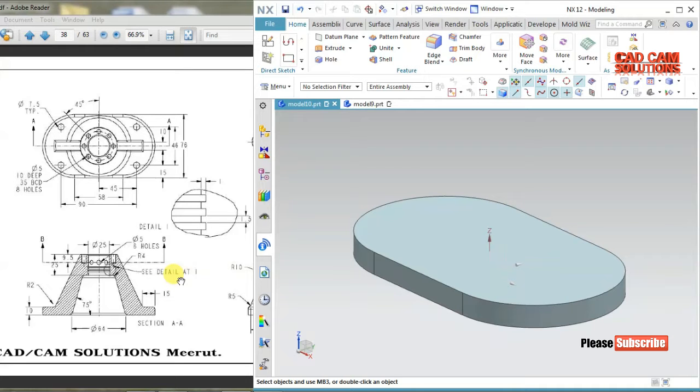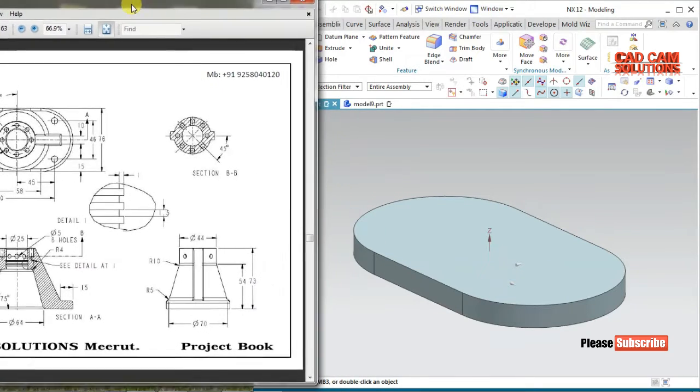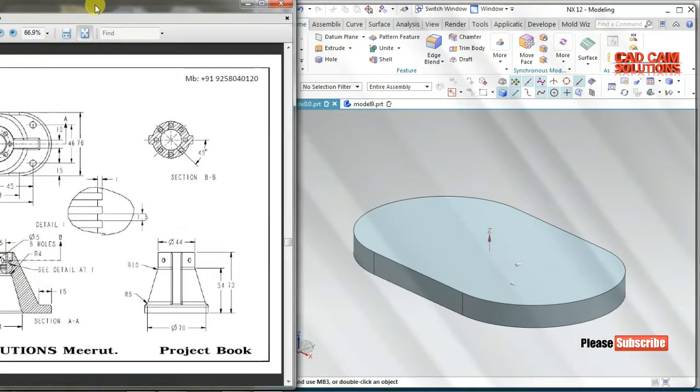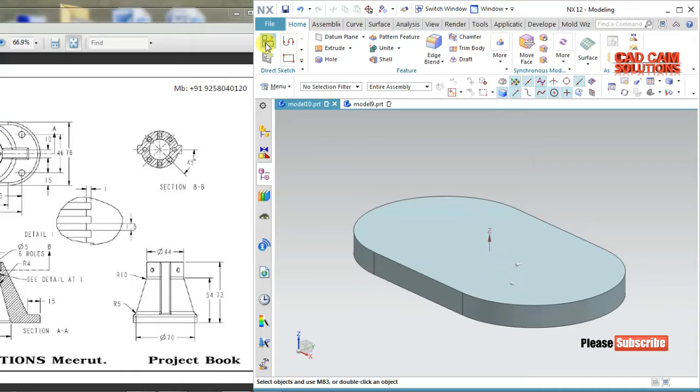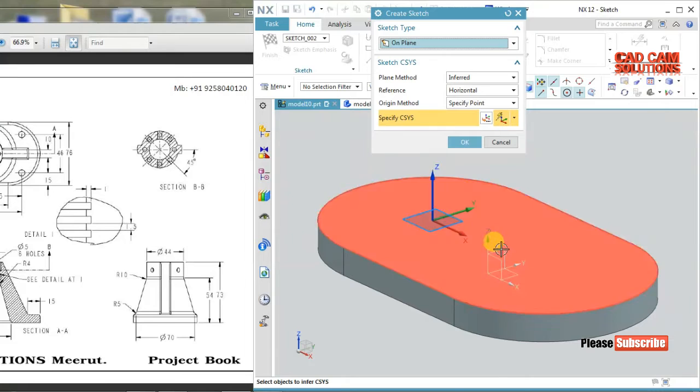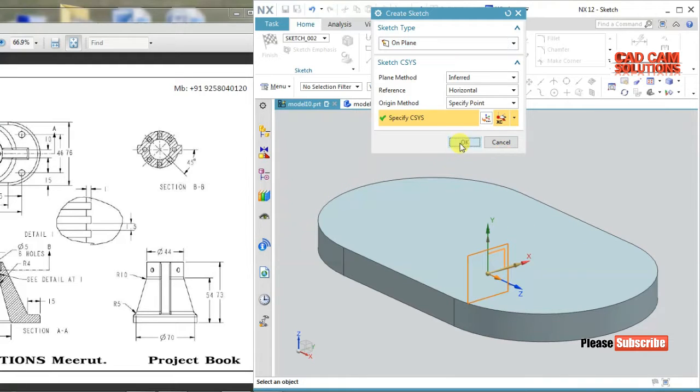Now I will start from the side view, because this conical shape is shown on the side view. So I will start on this side view. Select sketch and select the side plane.